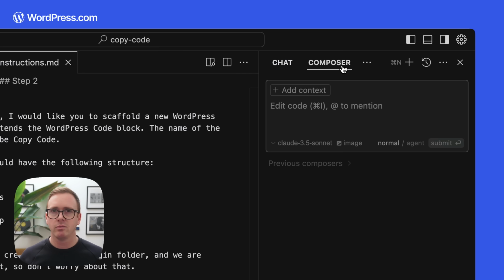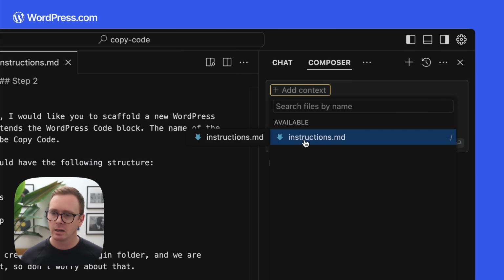Now, all the setup we've done so far with the cursor rules file and the instructions prompts were done to try and improve the accuracy of the AI response. But there are a few more steps that you can take. And one of the most powerful features of Cursor is the ability to link reference documentation and resources directly into chat and Composer. You can also reference specific files, lines of code, and you can do that with this little context button here. This helps ensure that the AI agent has all the context it needs to build exactly what you want. So let's click here, and we can see that we can select the instructions markdown file. That will give this chat context over the instructions.